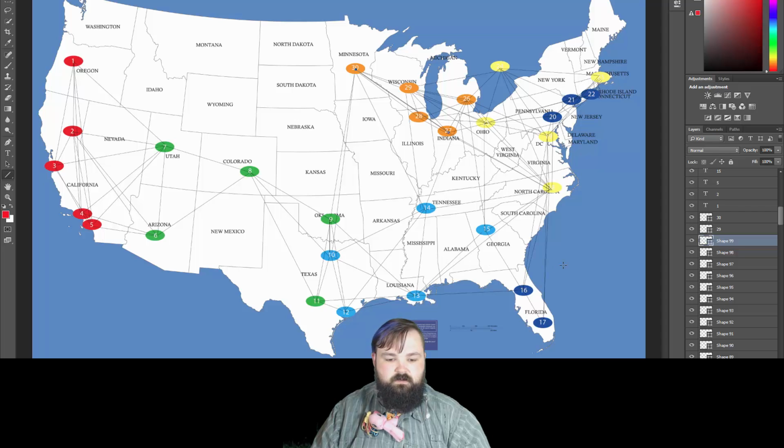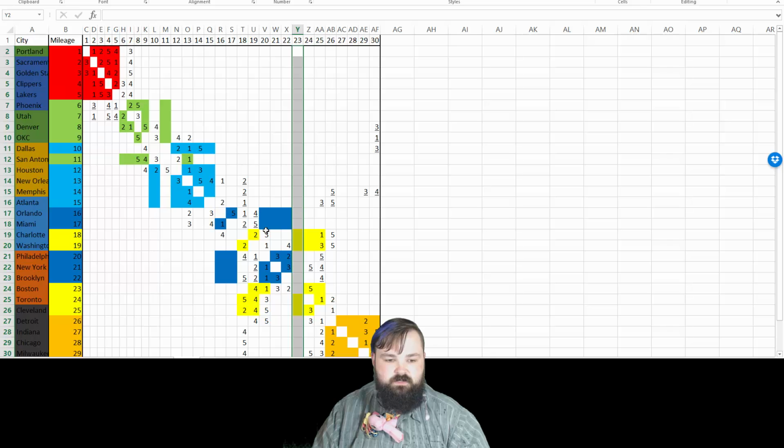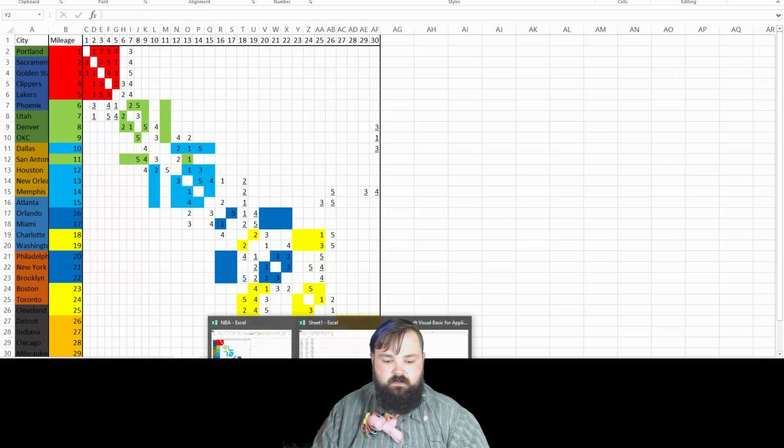So, as I mentioned, there's only a few teams that ended up changing divisions. And even with our eye test, we found out that Minnesota did not fit in with Denver, Utah, Oklahoma City, or Portland. So they belong more over here. And so that's what we're gonna go with. And what we're gonna utilize is, just because we had a lot of paths that did not get used in the division structure, all of these paths are going to be utilized in our A-star method.